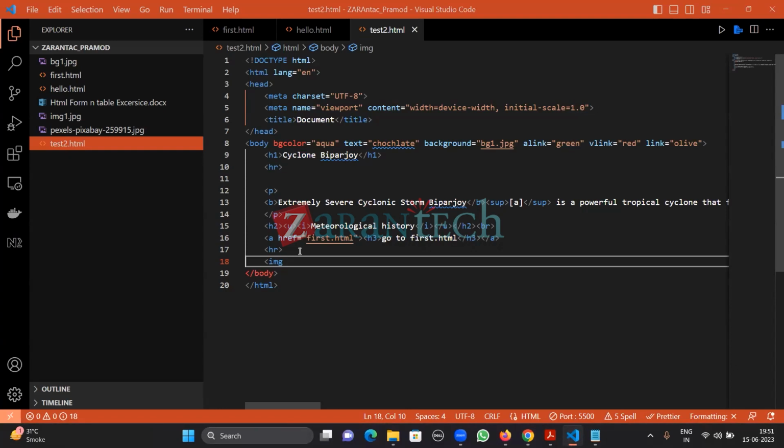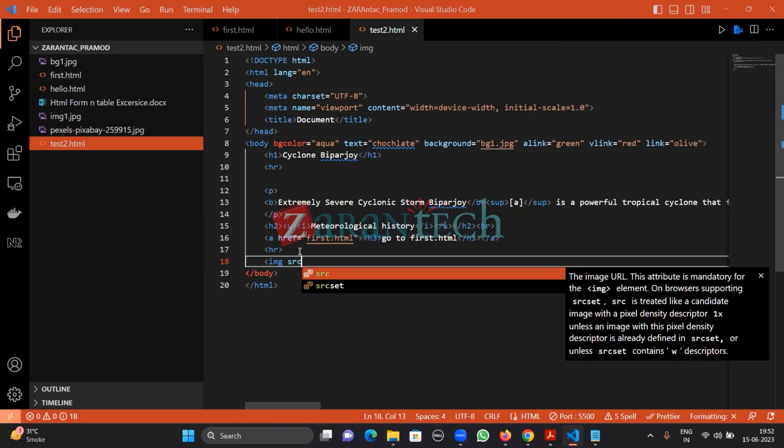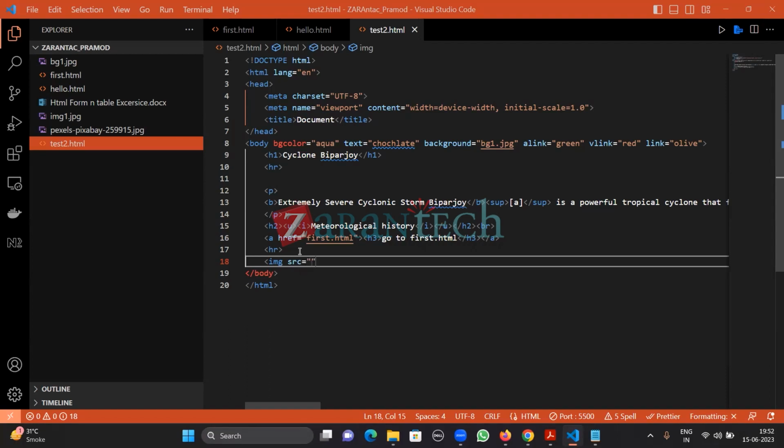What do we have to give here? Which image do you want to insert? That image source you have to give here: src equals to, again the complete path.